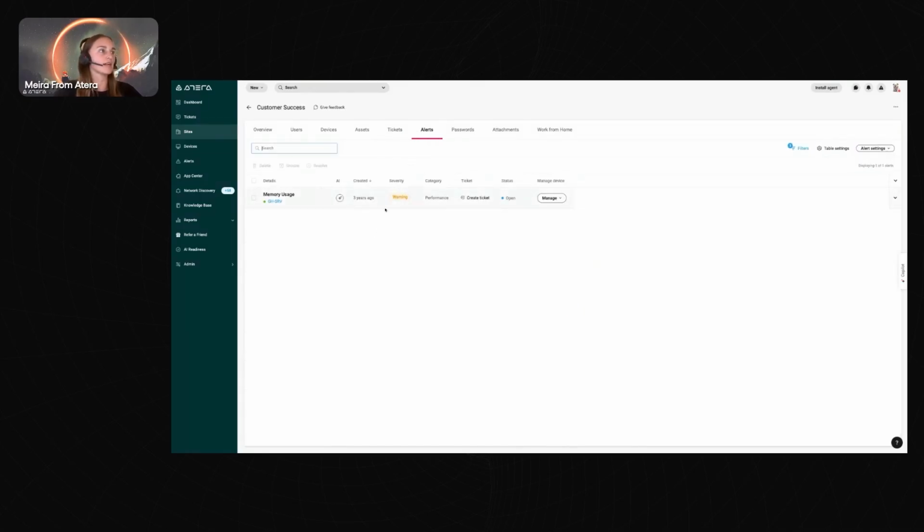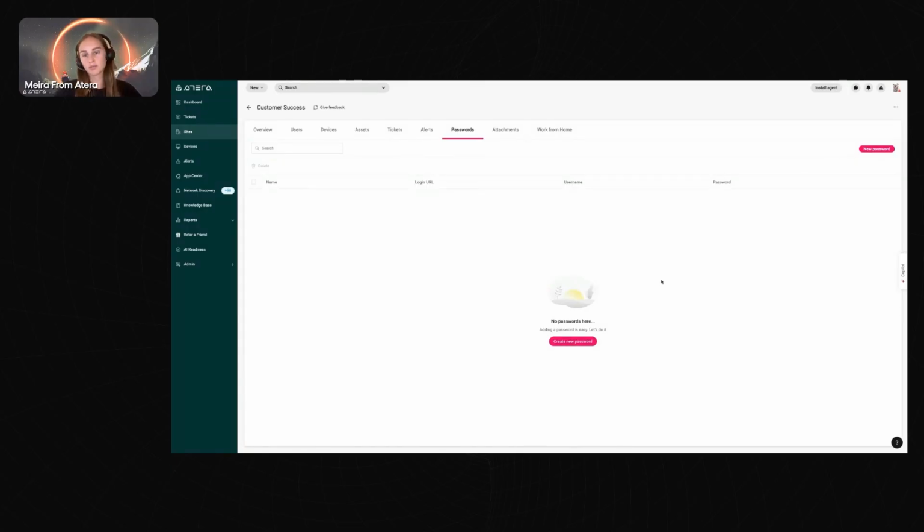We have any alerts that come up for this specific site, as well as passwords. This is a password manager, right? So you can keep track of any passwords that belong to the specific site, but it's more of a management feature. It's not going to auto-populate or protect any passwords for you. It's just for you to keep track and organize. If you want to put any attachments, for instance, if one of your sites is maybe a headquarters or any of your sites, you need to store information for the end users or anyone that goes to visit the site often, maybe there's some kind of Wi-Fi codes or passwords, etc.